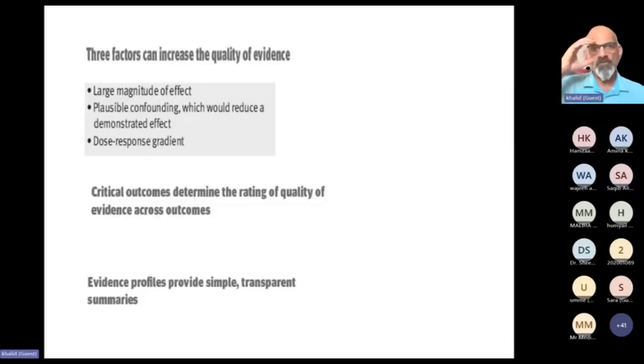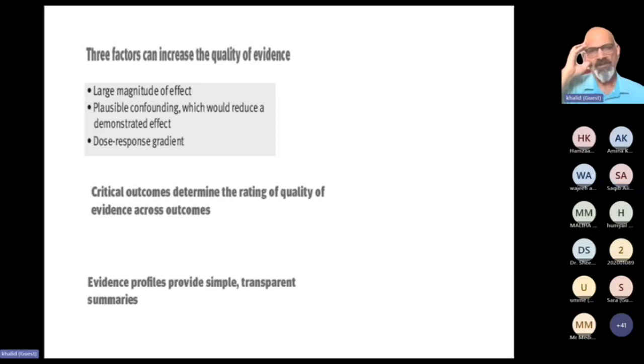So the basic feature of quality of evidence is inside the study design. As I said before, a randomized trial is regarded as better than a cohort study, which is regarded as better than a case control study, regarded as better than a case series, and so on. However, once we have a study of good design, our confidence in the finding may be increased or decreased depending on other features.